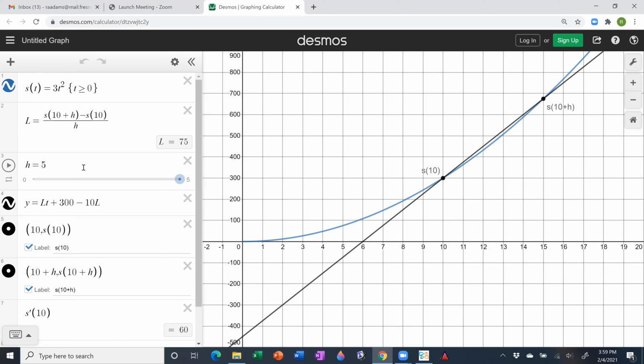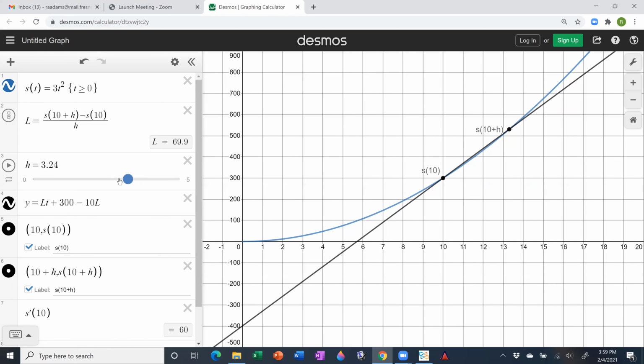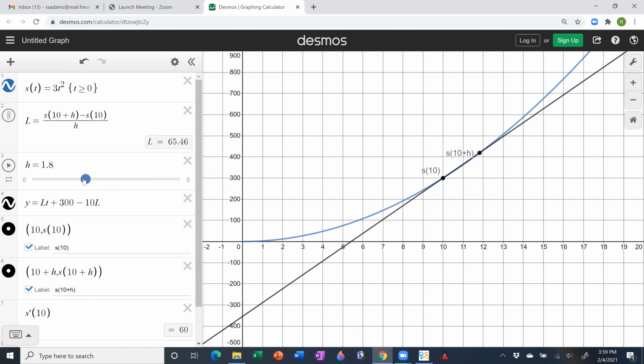Okay? And so the whole point here is for the instantaneous rate of change, remember that we want the limit as h goes to 0. So right now I have h set to 5. If we make h go to 0, I use this little slider, and notice what's happening. We get that those two different points are getting closer and closer and closer, and notice that it changes how that line looks, the slope of that line. It's flattening out a little bit. And so as we let h go to 0, these two points are getting closer and closer, and so the time interval should be getting less and less.